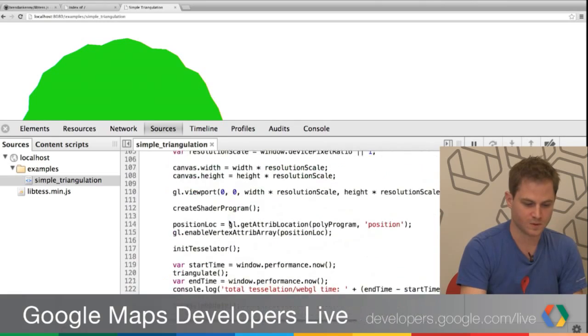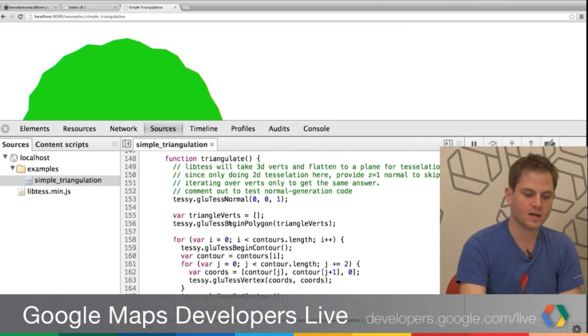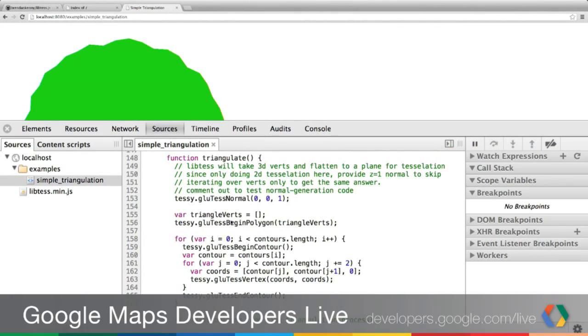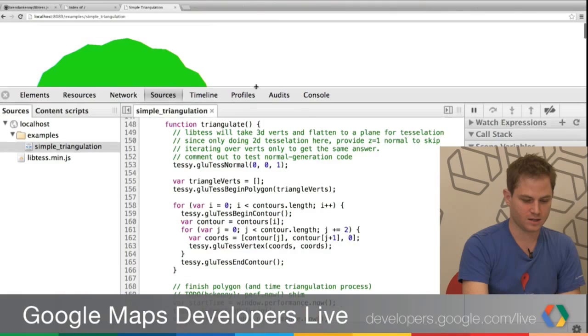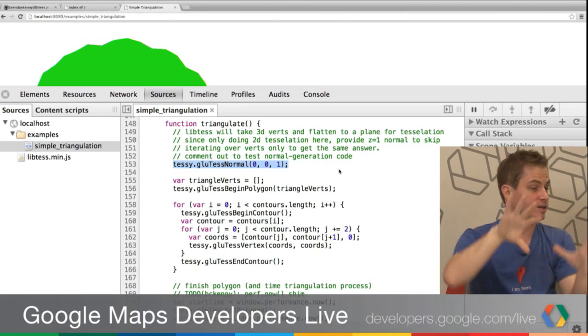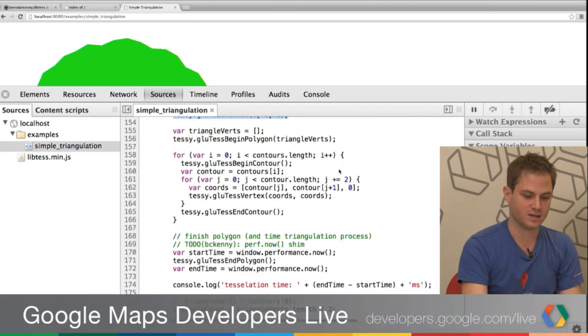And as I said, it's kind of nasty C code, C-like code, which is very flat, and there's no real object hierarchy you have to worry about. But on the other hand, it's very verbose, and you have to think about all the different properties you have to set. So here's the triangulate function. If we look here in DevTools, and you can ignore this. The tessellation actually supports triangulation in 3D, so you can do X, Y, Z, but we just set 0 for all our Z coordinates.